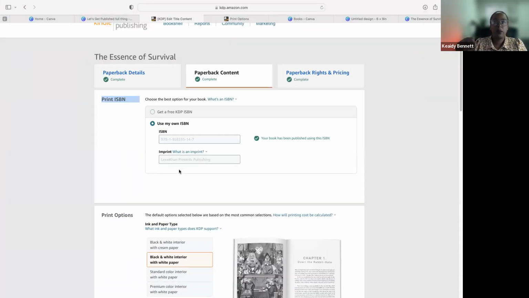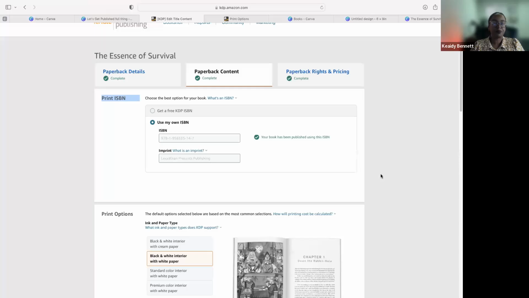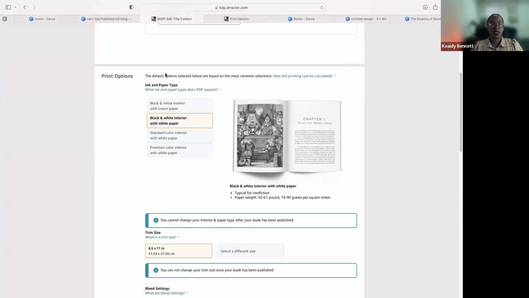If it's not in there, as soon as you try to upload that file, KDP is going to be like, you're missing your ISBN on that copyright page. So just make sure, no matter what you do, if you decide, hey, I want to get a free ISBN, once it assigns it to you, you go right back to your manuscript, no matter how you did it, and you put that ISBN in there. Okay. This is where those print options come into play.